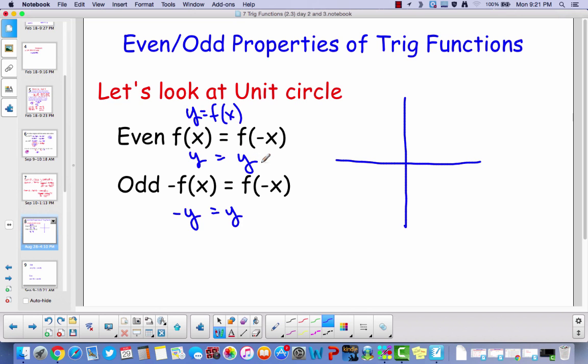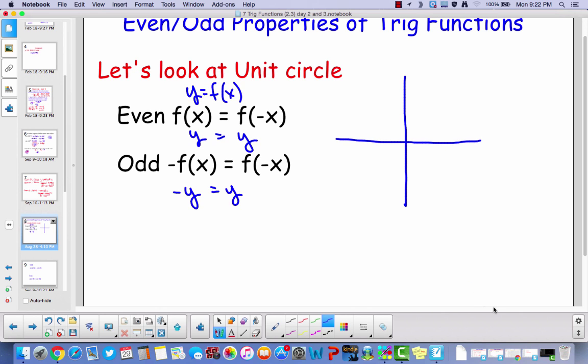So let's see, just looking at sine and cosine, if you can figure out which is even and which is odd. Look at your unit circle, talk to your side partner about it. If I put a positive x in and I put a negative x in, what value, sine or cosine, gives me the same y value, the same sine value, the same cosine value? Same thing here. If I put a positive x or positive theta in and a negative theta in, what values have them being opposites? If you're not sure, just pick some angles that are on the unit circle.